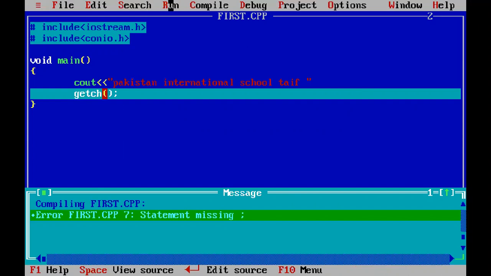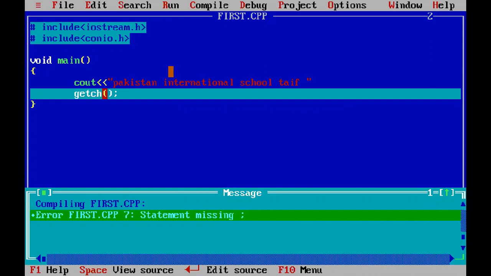Now the additional two things: run and compile. What is the difference between run and compile? Compile means checking whether there are errors in your program. Compilation links the OBJ and makes the OBJ file to execute your program.